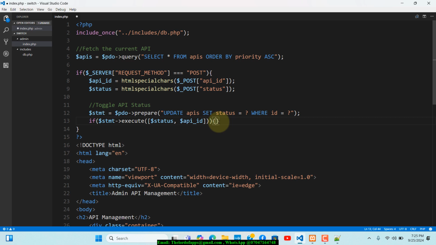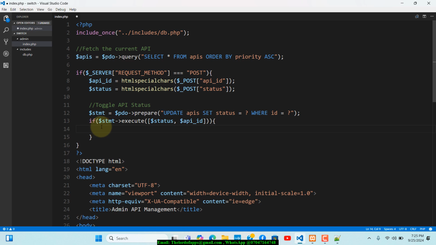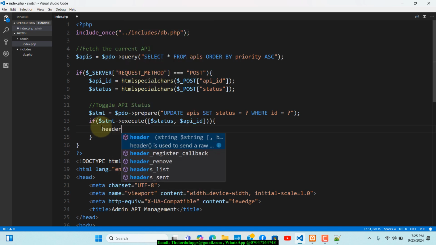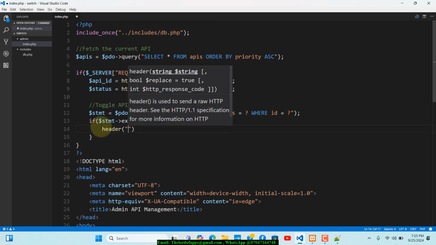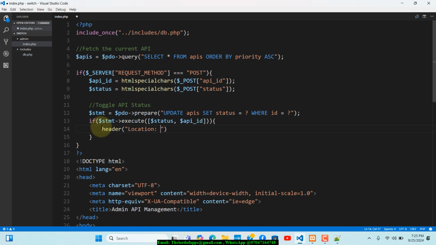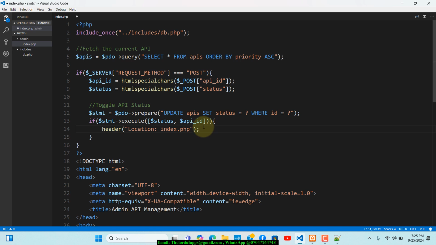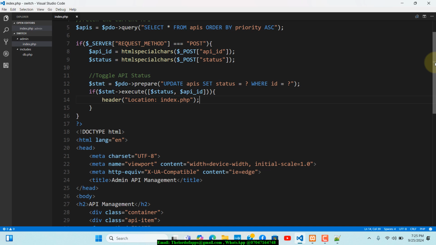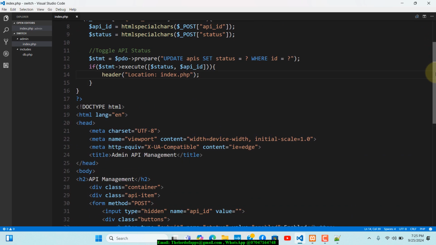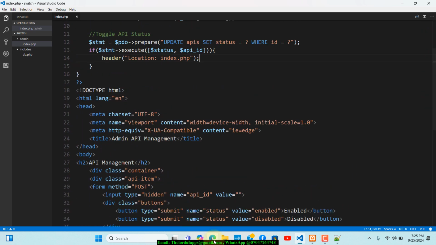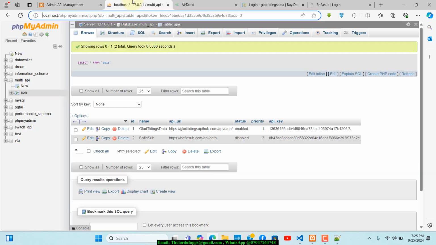And we can throw in our if statement, our curly brackets in here, and then we can maybe redirect. Let's redirect to the same page. So this is going to be location, and we're going to just do index.php, and let's terminate that line right there. I believe that should just basically work for us, guys. And all right, so what we want to do right now is to check if, let's go and then test this out right now.